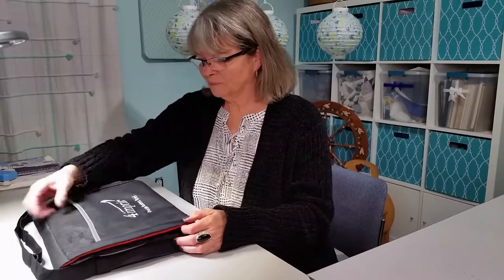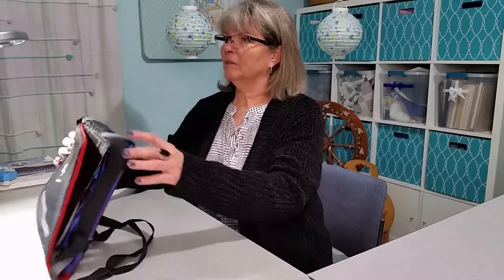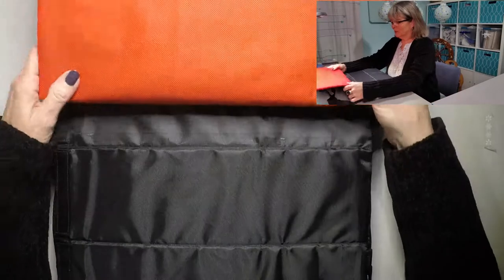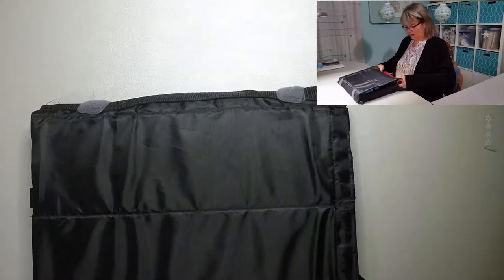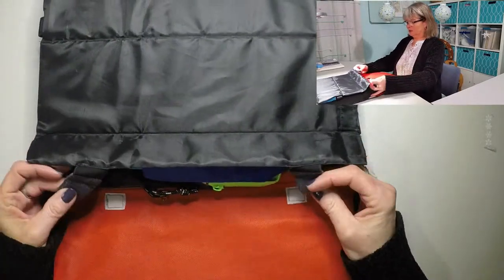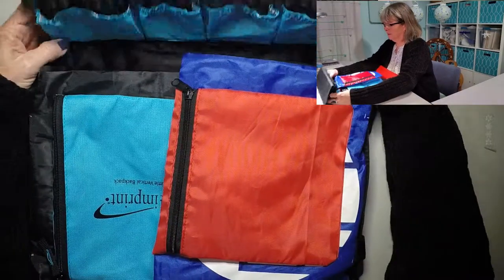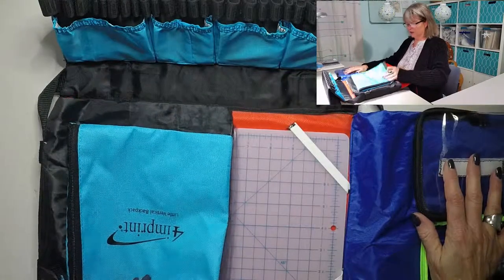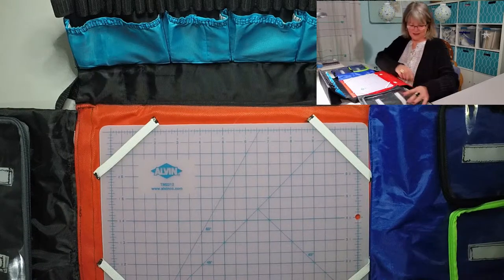First off, in the front here we have a pocket, and in the back I have another little pocket — just like an ID pocket. On the bottom there are two velcro things, and that's for something you'll see in a minute. When you first open it up, this flap velcros right here to stay closed, and then it comes back and velcros to the bottom to form a little pen holder. Then there's one pocket with two pockets over here, and another pocket with a big pocket here.